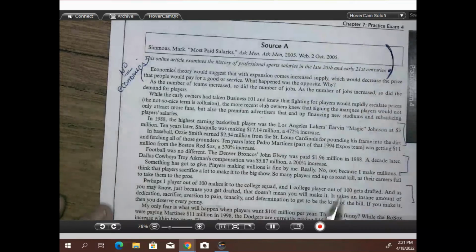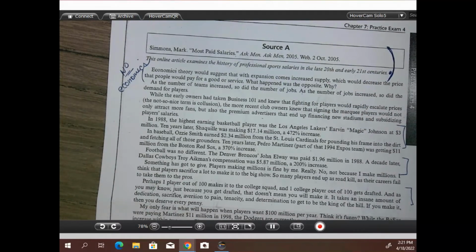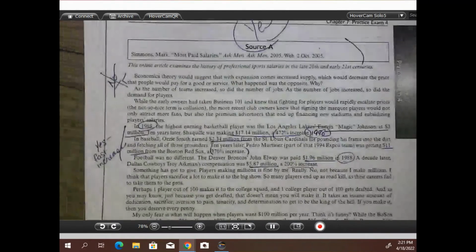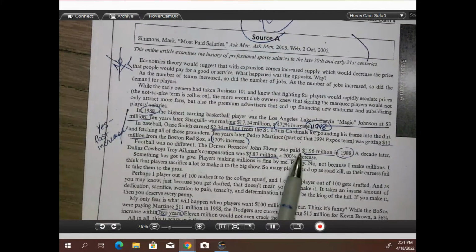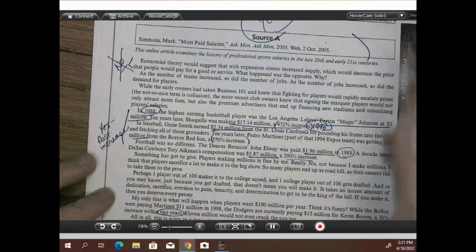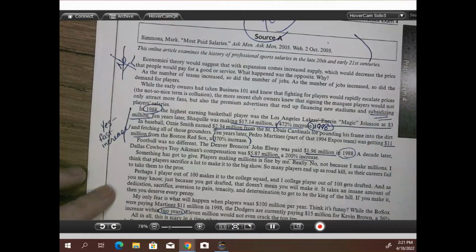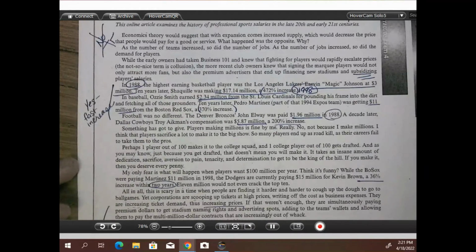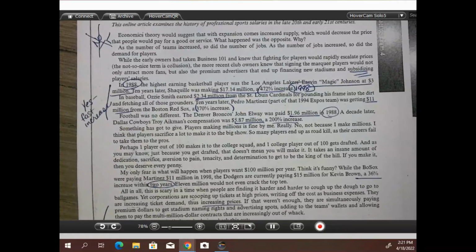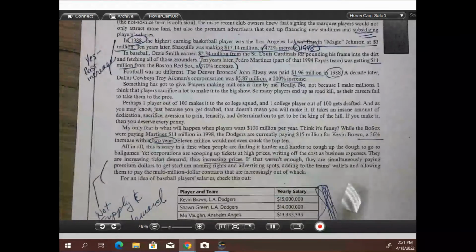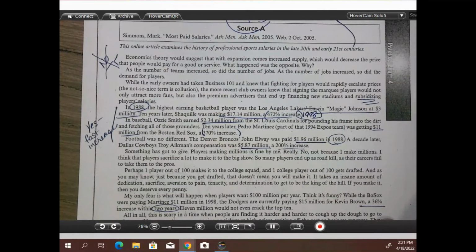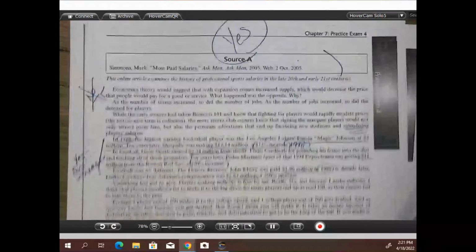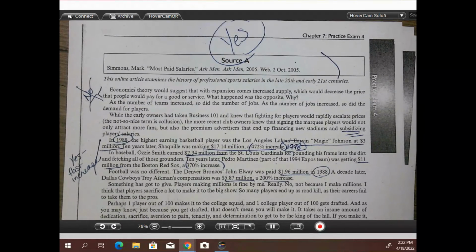Overall, source A. When I look at source A, it's talking about, yes, the increases are too fast, that this is not true economics because you have these subsidies that are in fact screwing up the economics of it, that it's not true supply and demand, that you've got this doubling. In other words, what's the overall position of source A? With the question, are they being paid too much? Overall, the position of source A is yes.